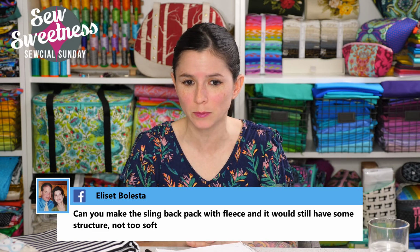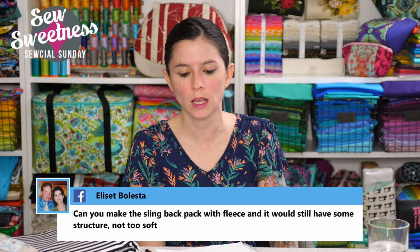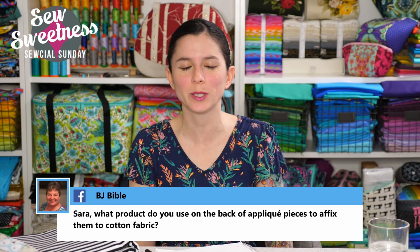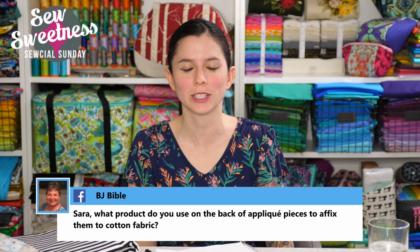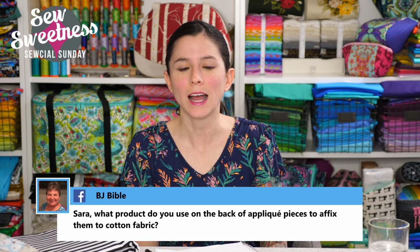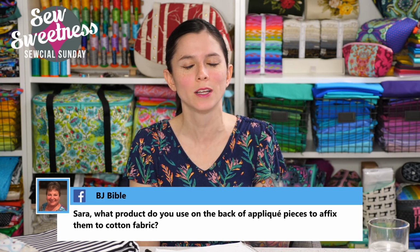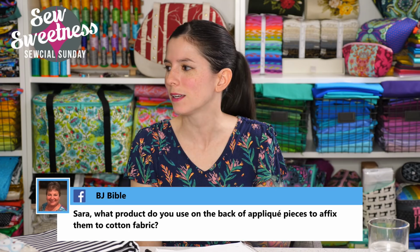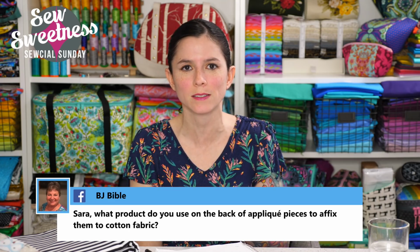Can you make the Park Sling backpack with fleece, and would it still have some structure, not too soft? I'm pretty sure I've seen a bunch of people make the Park Sling with fleece instead, especially if they're using other materials like corks or vinyls. I definitely think it would be fine. In fact, I'm pretty sure when my friend Tamara came over for book club last month, she showed me her Park Sling, and I'm almost certain that she made it with fleece instead.